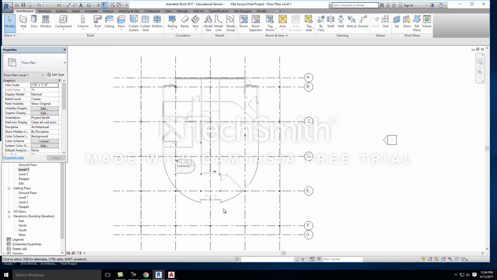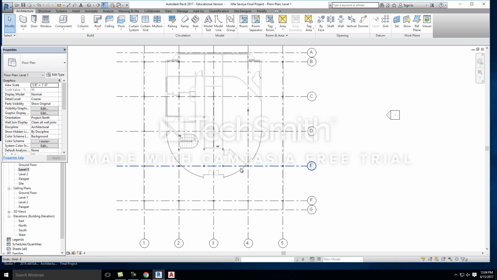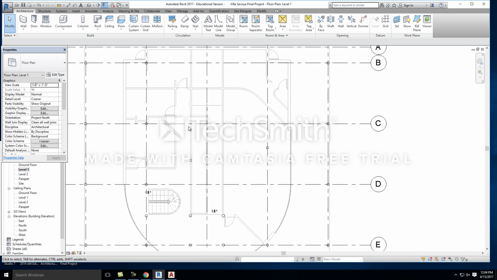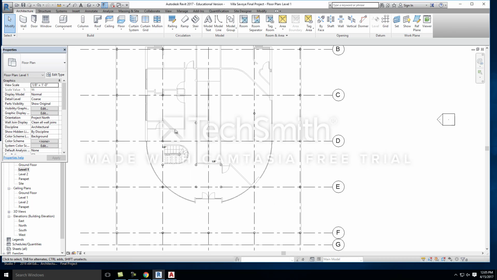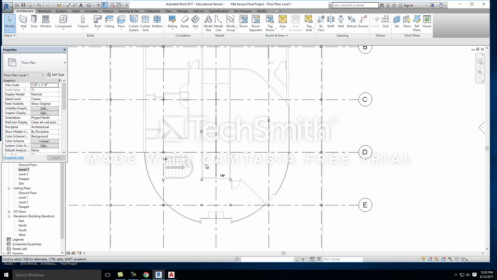Okay, so I'm gonna do just a couple more little components. I'm not gonna make you watch me draw all of these interior walls. Don't worry about the door. If you want to start with the doors, you can add doors today if you want. Don't worry about the ramp or the stair yet. We'll do that on a later day.